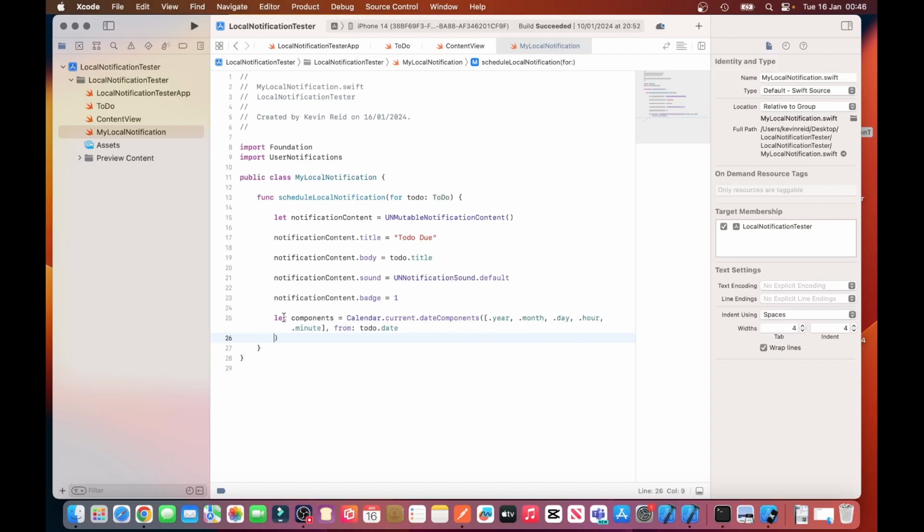So on line 25, it's just extracting the date component from the todo.date. So it just extracts the year, month, day, and hour from this object todo and the property date.